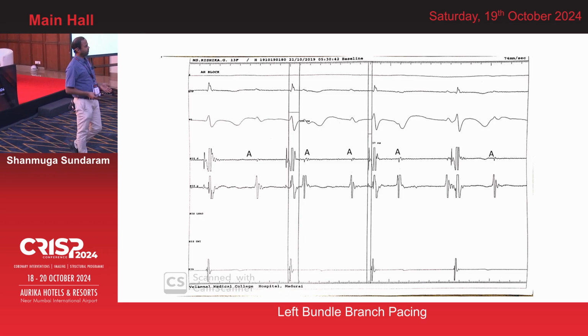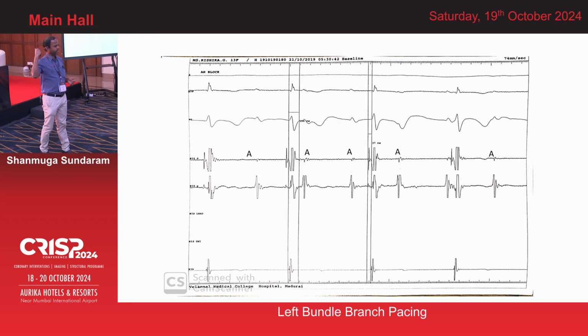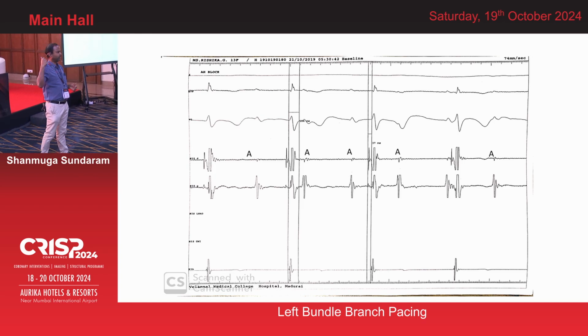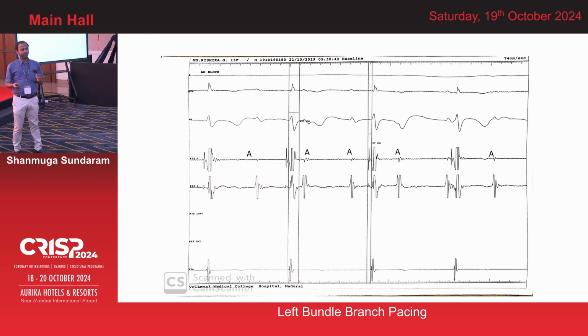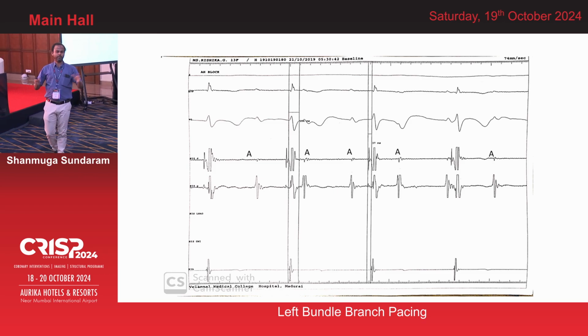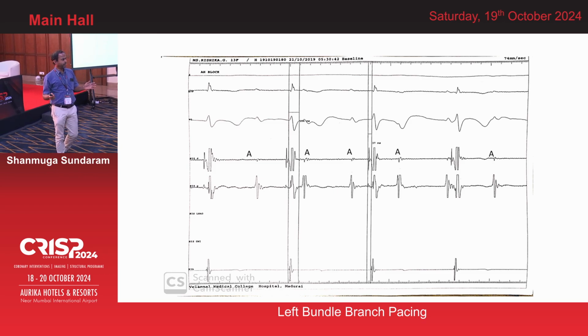So this is a form of AV nodal variety of complete heart block, and as you can rightly see in the surface ECG, the QRS complex is normal. It should be normal. Any disease pertaining to the His bundle will produce wide QRS complete heart block. Any disease pertaining to the AV node, like a typical congenital complete heart block, this was a kid, 16 years old, if I believe. So she had a congenital complete heart block.